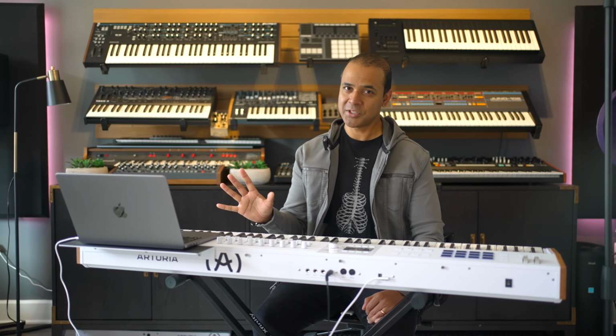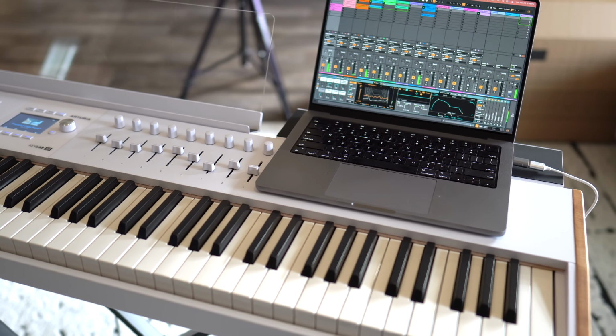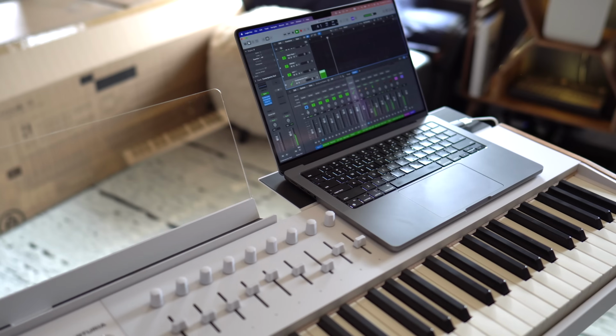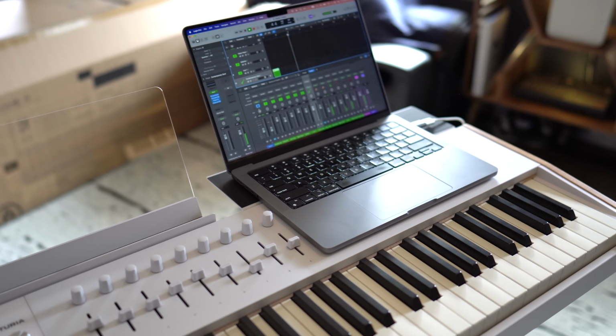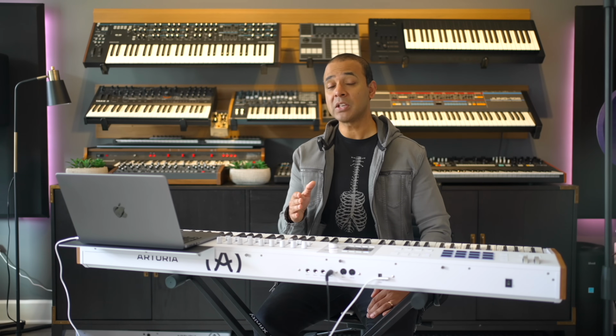So, DAW integration. The KeyLab MK3 gives you some control of your mixer, plugins, and even some sequencing features for FL Studio. I'll give you some details for Ableton Live, FL, Logic, and Cubase. If you want to use another DAW, you get basic controls for transport and stuff like that.